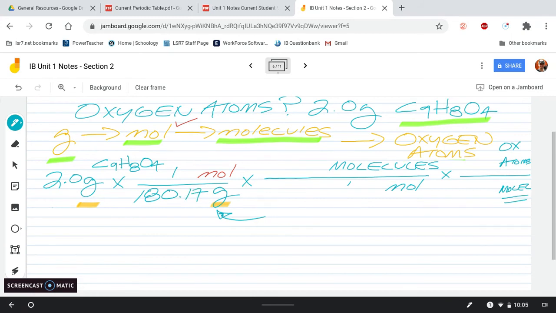So we're going to put that right here, 180.17. Okay. So then what this does, if you're canceling units, which you guys really should cancel units, if you have a unit on top and a unit on bottom, then they are going to cancel. So see, look, the grams cancel, and that's a good thing. Now look, over here, the moles are going to cancel, which is what we want, but we got to figure out our numbers. Well, the mole is, as I told you guys, going to normally get a 1. So it gets a 1.